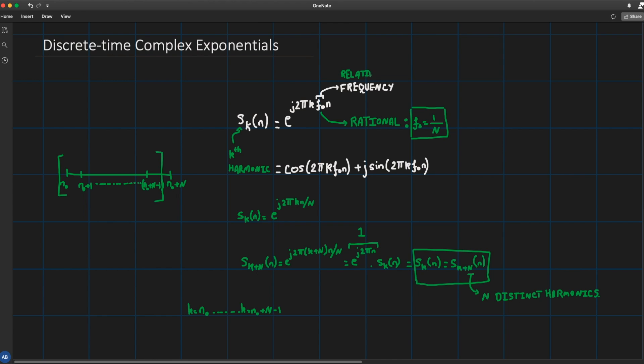I didn't mention that, I'm mentioning it here. This guy is the relative frequency and the total frequency is kf₀. We're focusing on the relative frequency that is only f₀ that is common for all complex discrete time exponentials. Now for convenience we're going to pick n₀ = 0 and throughout this course we're going to refer to the harmonics from 0 to N minus 1 a lot. And why is that?